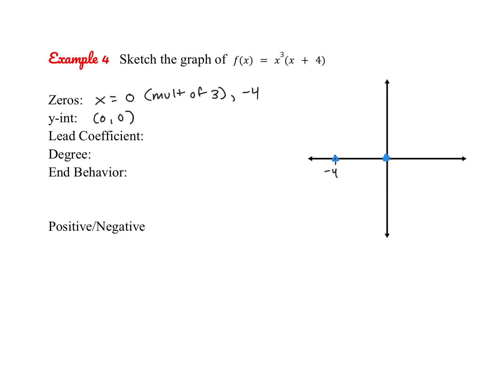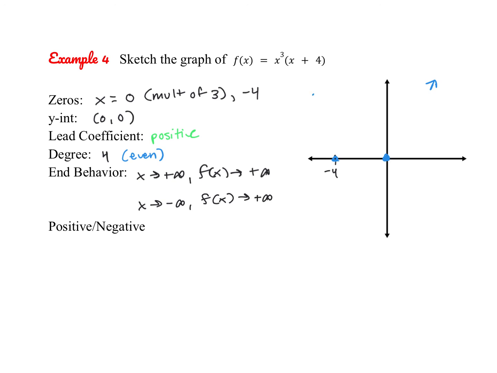My lead coefficient is positive. So that tells us as x approaches positive infinity, f of x approaches positive infinity. So I do a little arrow going to the right. The degree of my function, so I have 1, 2, 3, 4. 1, 2, 3, 4. My degree is 4. Now, since my degree is even, my end behavior will match. So as x approaches negative infinity, f of x will also approach positive infinity. My end behavior matches. And now we need to talk about our sign analysis really quick.